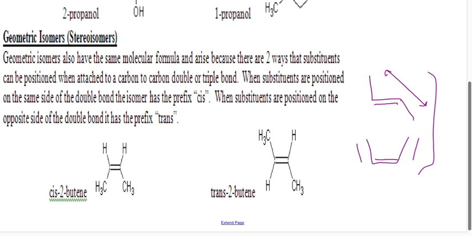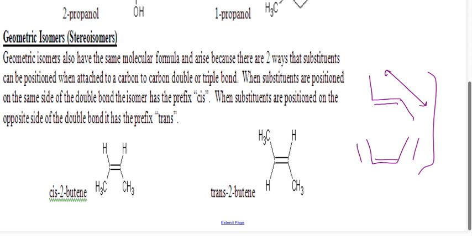Okay? And you could do different substituents, like we'll do one today where you have halogens on the ends instead of hydrocarbons. Same thing though, if they're on the same side, they're cis. If they're opposite, they're trans. And in organic, we get into a whole new thing called the EZ system, and Gegen and Zusammen, these German words everyone's going to be freaking out about. We will cover those eventually. But just know that cis and trans exist, and you're going to have to name it cis or trans based on the layout.